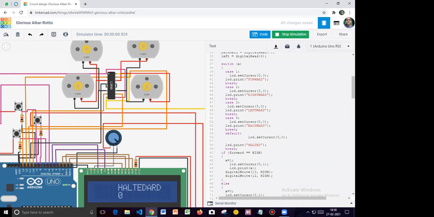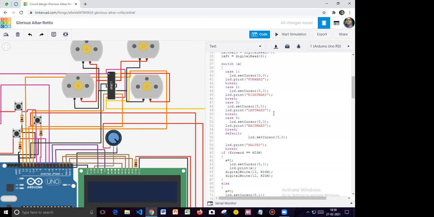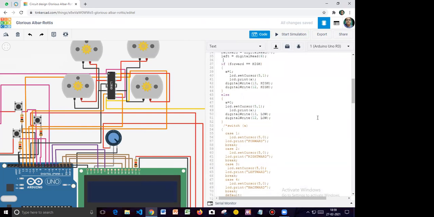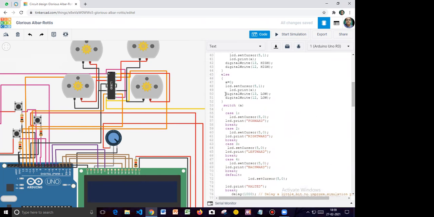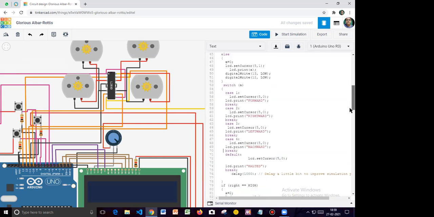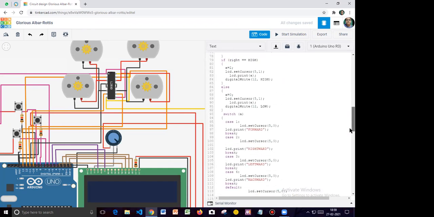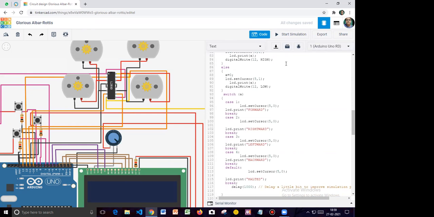See if it opens. If it opens, it is done. Hello.